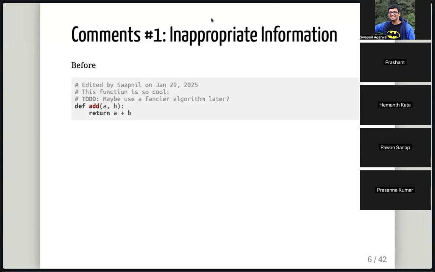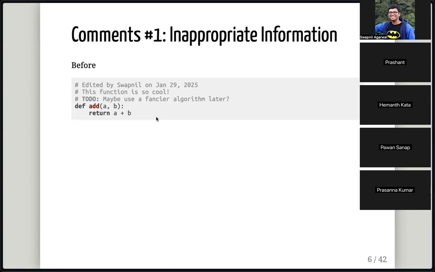So let's start with the first code smell, which is inappropriate information. If you see in this function, you can also keep putting in the chat what you find wrong in this, but just by looking at it, it's mentioning who it was edited or written by.